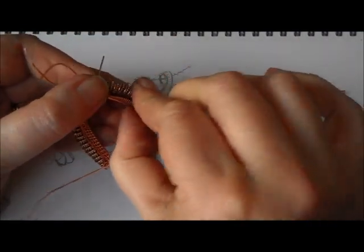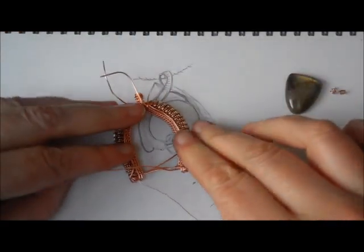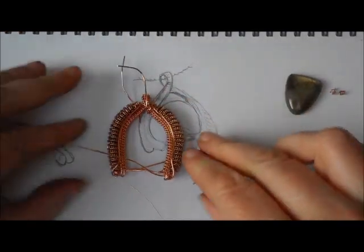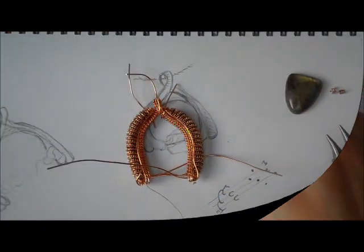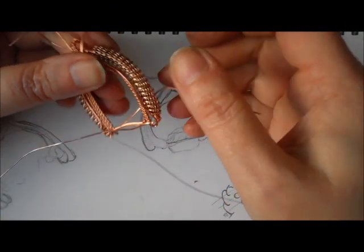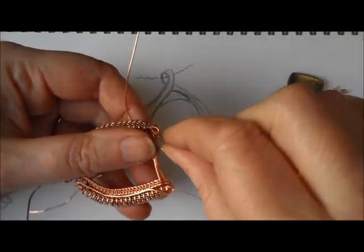Now these can be pushed and shaped and twisted with your fingers. You can either have that as the front and use it as fancy, or it can be the back and that can be an anchor point for other things to come through. Let's have a look at my other wires now.